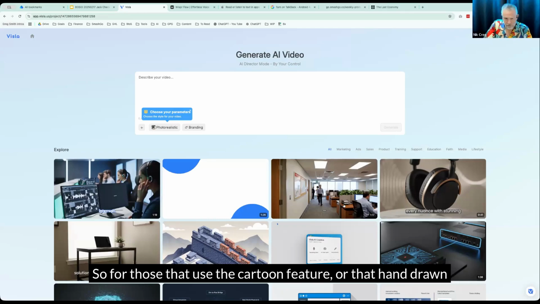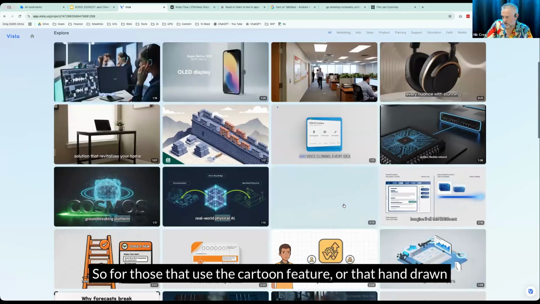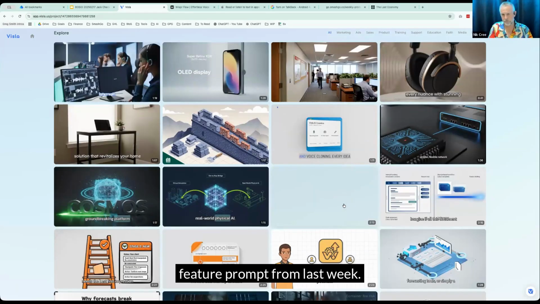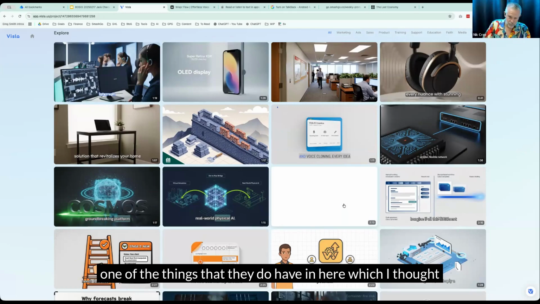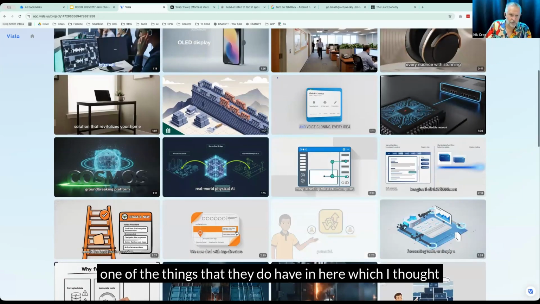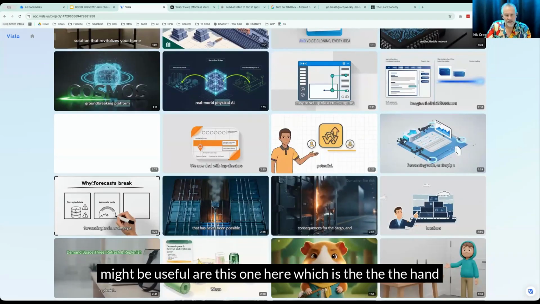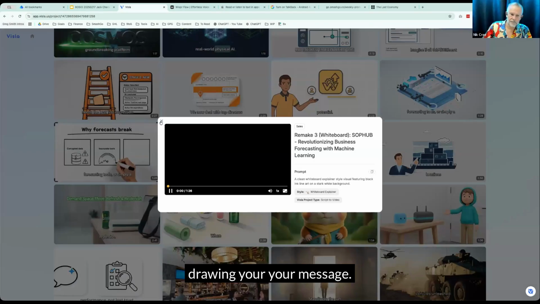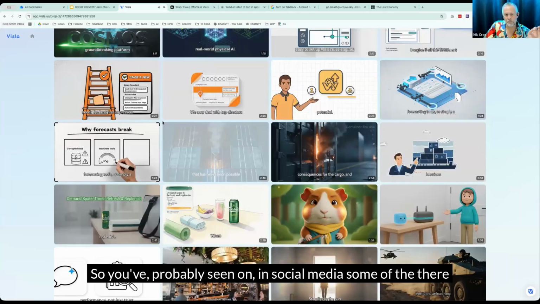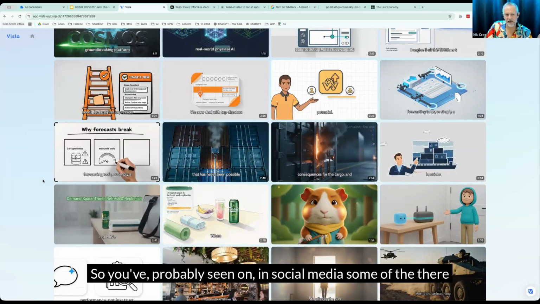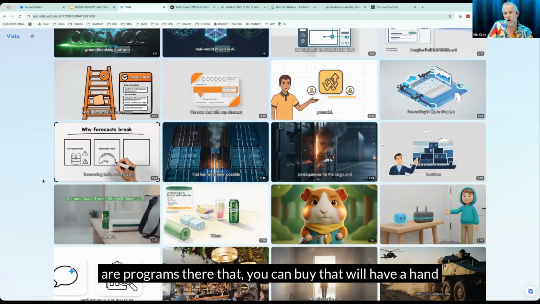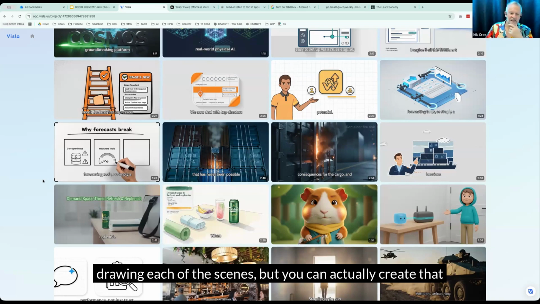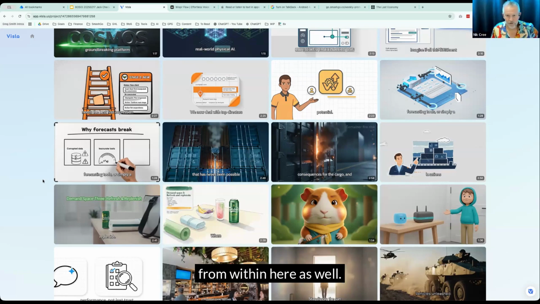So for those that use the cartoon feature, or that hand-drawn feature prompt from last week, one of the things that they do have in here, which I thought might be useful, is this one here, which is hand drawing your message. You've probably seen in social media some programs that you can buy that will have a hand drawing each of the scenes, but you can actually create that from within here as well.